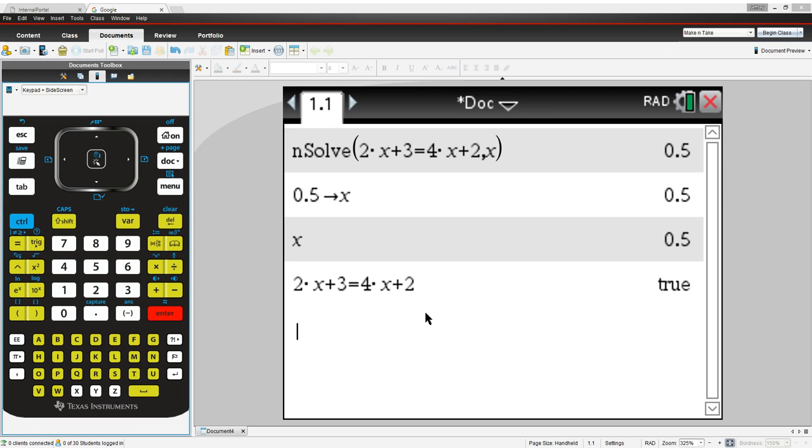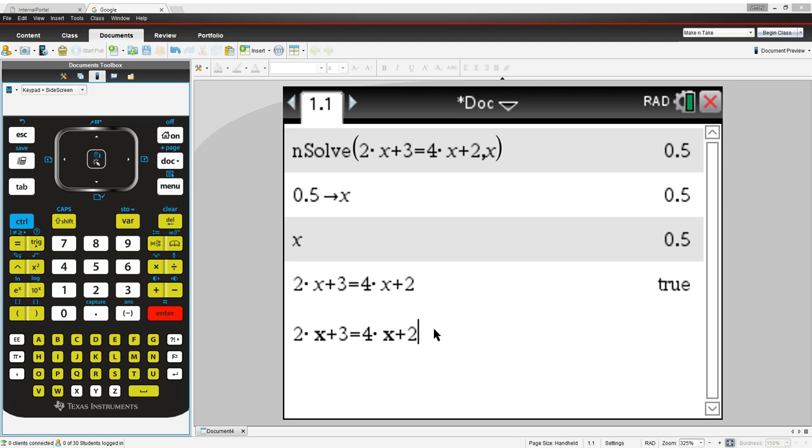Okay. Well, why don't we do that numerically without even storing the value into x? So I tell you what, we're going to copy and paste. The way you copy and paste, again, if you don't remember, is you press up, and it highlights what you want to copy and paste. And this is what I want to copy and paste. Okay. So I highlighted this, and then all I'm going to do is press enter, and it'll paste it into the line that I'm working on.